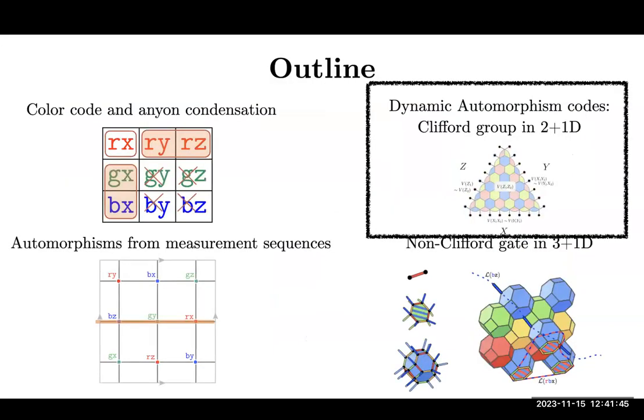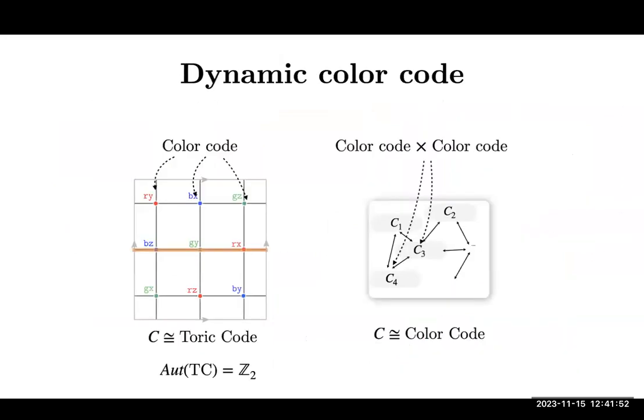So now let me show you how to construct these dynamic automorphisms and how to get the Cliffords. I've shown you how, starting from the color code as the parent, which is equivalent to 2 copies of the toric code, we perform some condensation of one boson to either get a trivial automorphism or a non-trivial automorphism, which swaps E and M. Now I want my child to be the color code, which is 2 copies of the toric code.